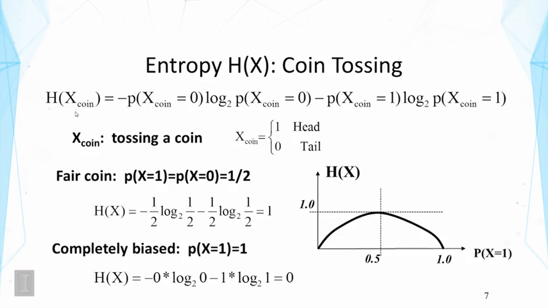And that intuitively makes a lot of sense, because a fair coin is most difficult to predict. Whereas a completely biased coin is very easy to predict. We can always say, well, it's a head, because it is a head all the time. So they can be shown on the curve as follows. Right? So the fair coin corresponds to the middle point, where it's very uncertain. The completely biased coin corresponds to the end point, where we have a probability of 1.0 and the entropy is 0.